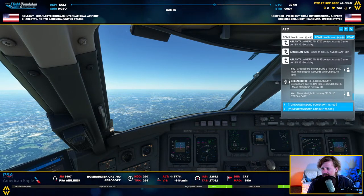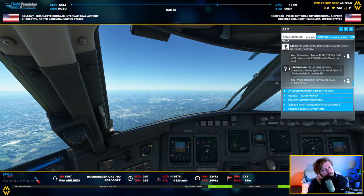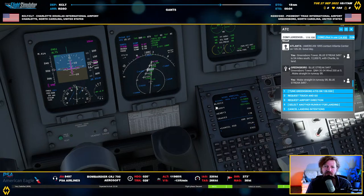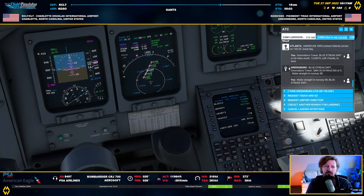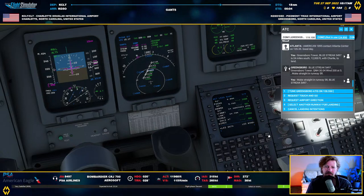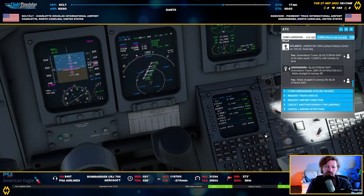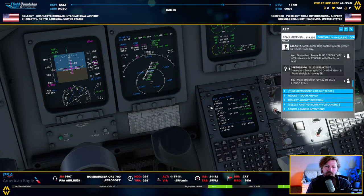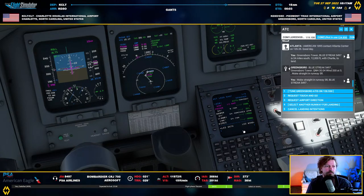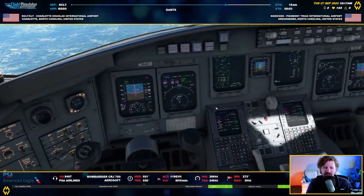Alright, we're going to use the in-game ATC. As I said, I'm kind of souring on the... Oh, we need to switch this, though. So our arrival is actually going to be ILS 5 right. Opposite direction. Let it execute. Now we're really confused. Next, Hagen. We're going to start descending here.